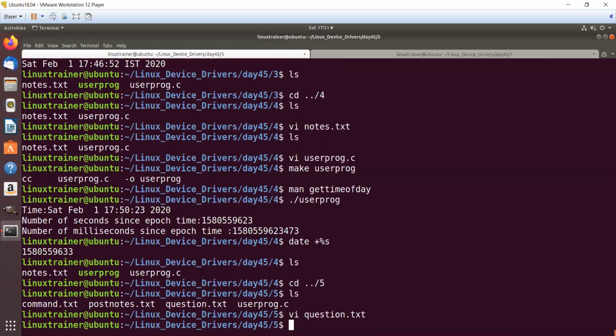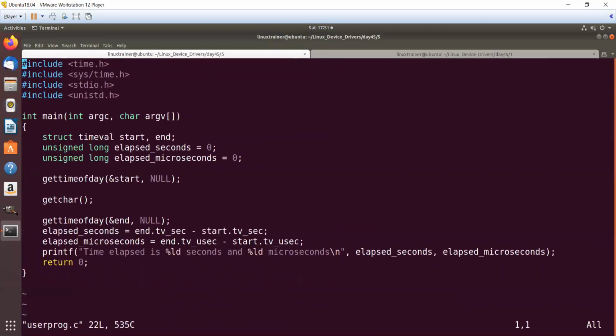Let's see whether we can use it or not. Let's see a sample example here. I take two timeval structures, start and end. Before executing my particular logic, I call gettimeofday, and after executing my logic, I call gettimeofday again. I store them in start and end. I'm using getchar here just for demonstration, but here it can be any function whose elapsed time you want to measure. For our demo, we are using getchar, so we wait until the user presses enter or something.